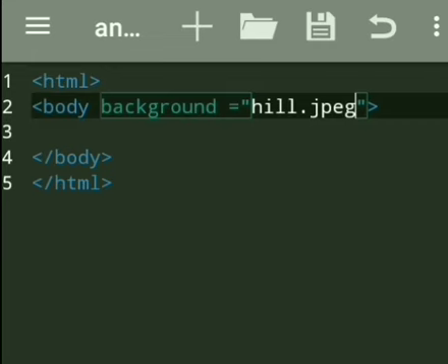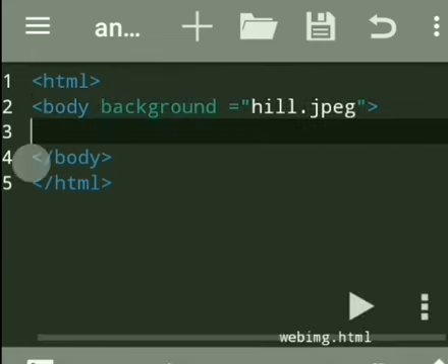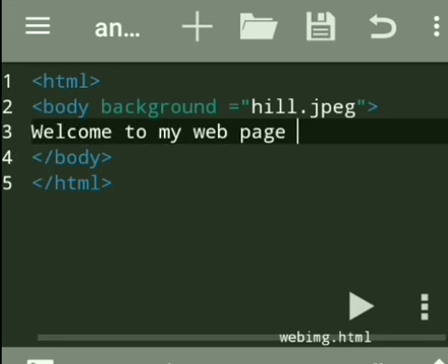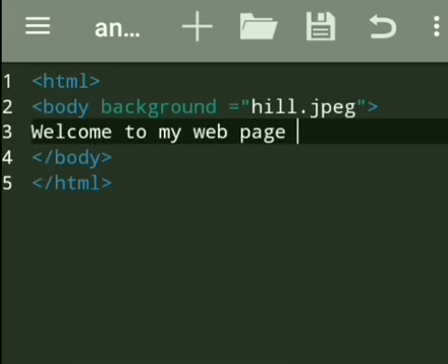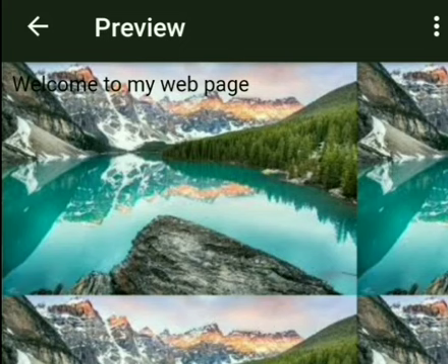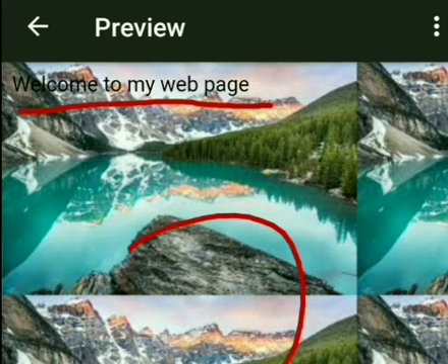Now if we write anything, suppose "welcome to my web page." Okay, welcome to my web page. Now let us see. Here you will see this is our text on the web page. So whatever we write will display upon this background picture.